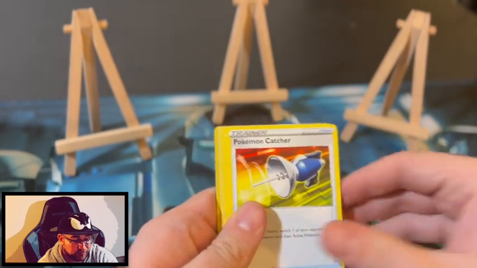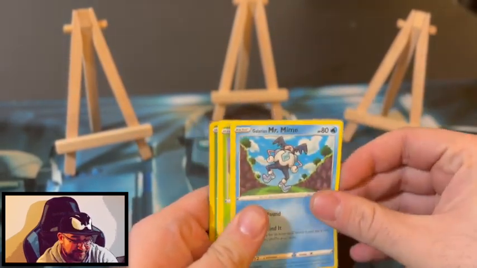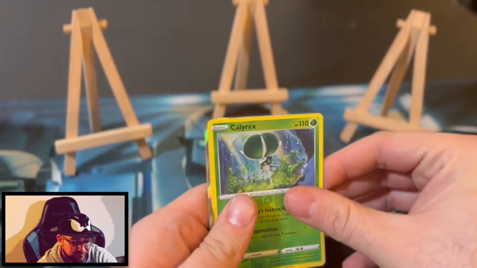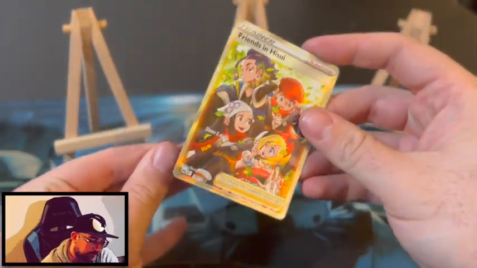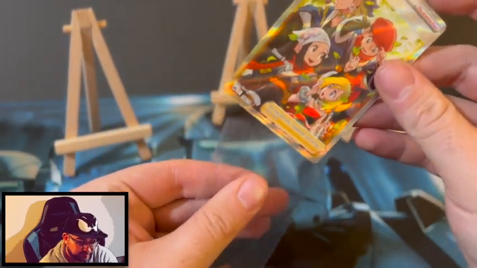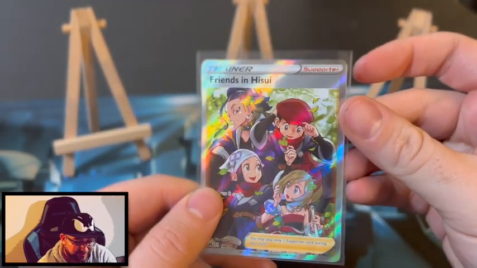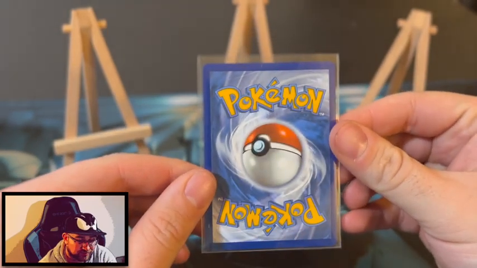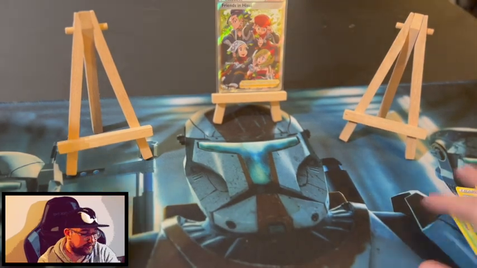So let's look through here, see if we get anything good. I'm hoping. We'll see what happens here. And reverse rare, and all right. That's a nice hit. We'll put that up on the easels in the back there. Friends in Hisui. That's awesome. Look at the artwork on that card. How's the centering on that? Not too bad. Alright, we'll put that in the middle for now. Let's jump to the next card.